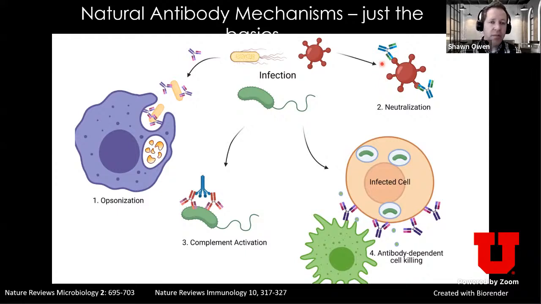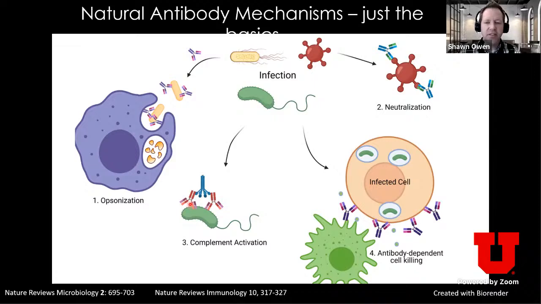And so antibodies can be developed that will block that actual interaction and neutralize it, preventing any kind of infection from happening. Another more direct method of killing is what is known as complement activation. In this system, antibodies first bind to the target infection, this pathogen, and then recruit another set of molecules, these complement proteins, that will then actually cause pores to be formed.